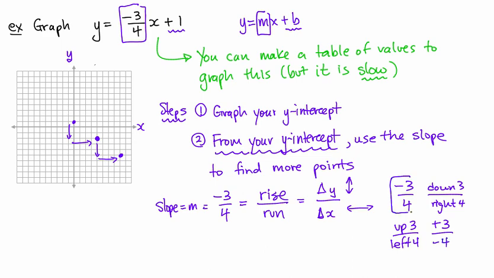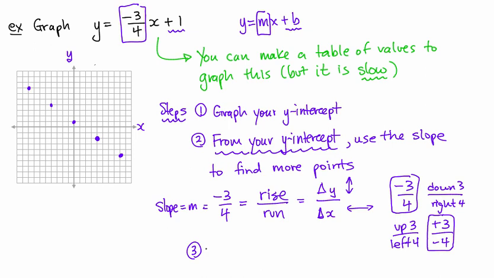And notice negative 3/4 and positive 3 divided by negative 4 are the same, negative 0.75. So I can go up 3, and then I have to go to the left 4, up 3 and to the left 4. And you'll notice, if I get rid of these arrows, that there's a nice looking pattern between all of these dots. So that's kind of your check. You should have a nice straight pattern here.